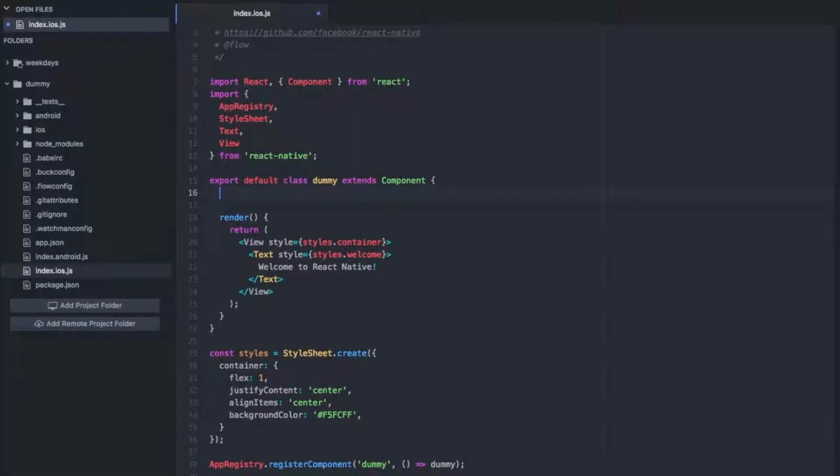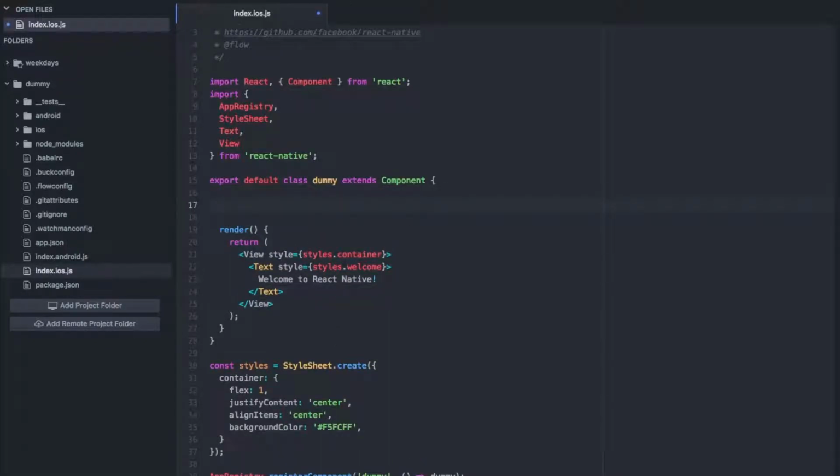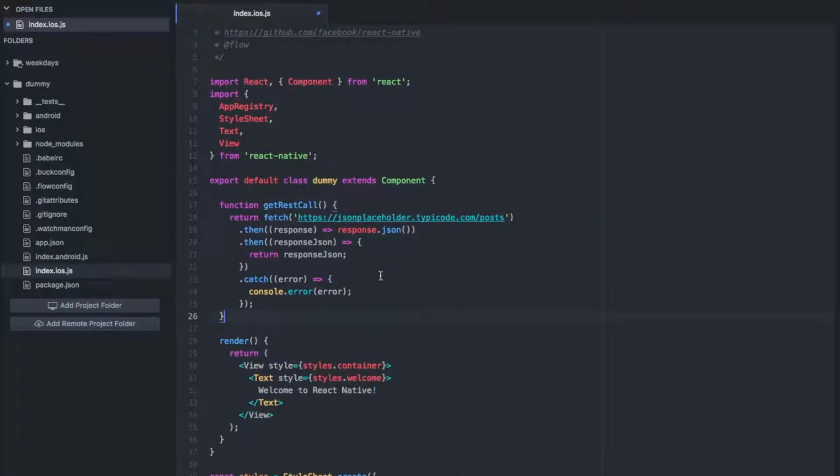So now let's start. I have a code snippet, I'll copy paste this. As you can see, this is a normal function which makes a REST call. This is an HTTPS REST call I'm trying to do with this, and in the response I will get a response JSON. So here, instead of return, I will do console.log.